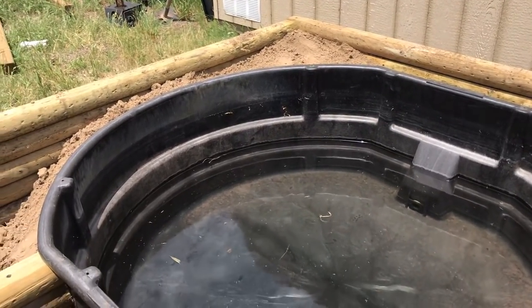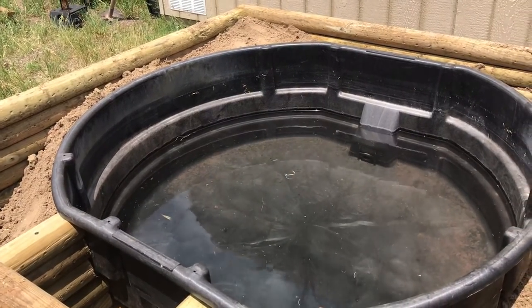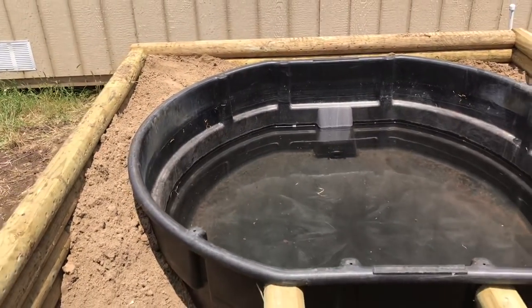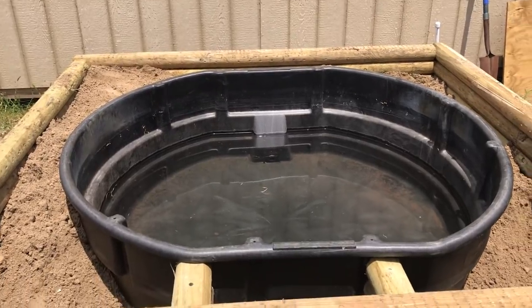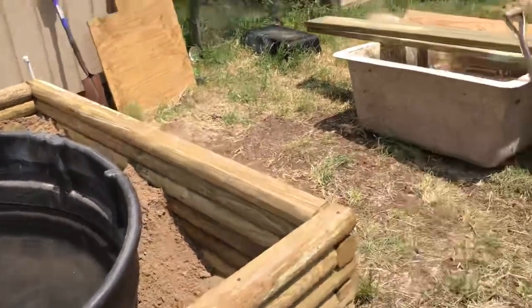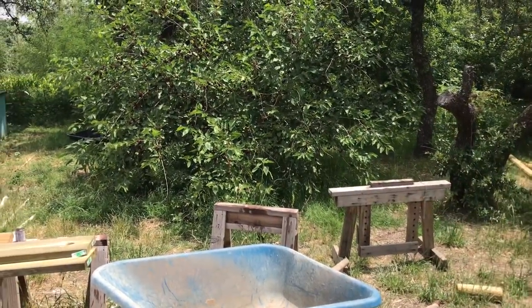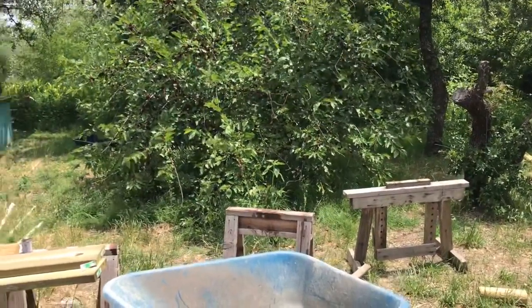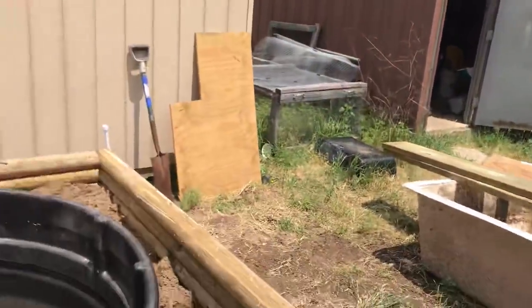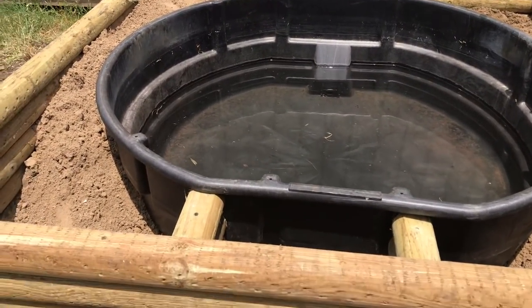Why am I pointing that out? That's how quick aquatic systems attract life. This is why I'm so big into aquatic systems — I don't care if it's aquaponics, aquatics, aquaculture. When you bring water onto a property, I've seen the increase in life on my property. The original ones I did over there, little 300-gallon tanks in the ground — there's bullfrogs living in those tanks at this point, there's tree frogs living in the higher tanks. That's how quick this works, and that's why I like it.